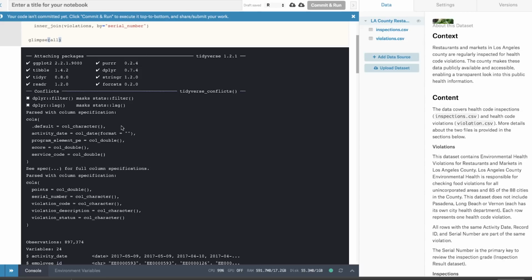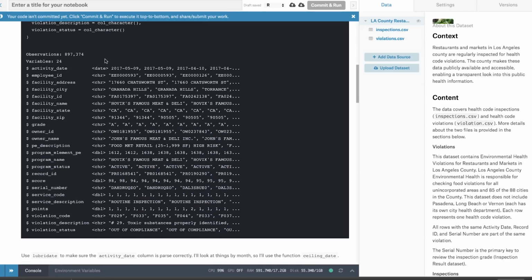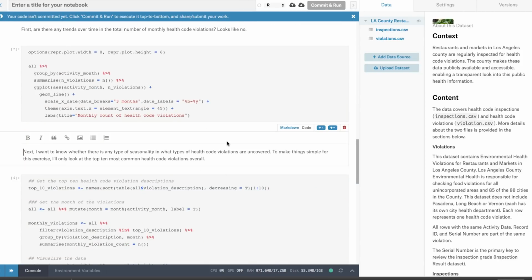Okay. So once that's done, you can see that we have almost 900,000 records that we're looking at. Wow. Yeah, these are all health code violations for about 2 years of data. It's a lot for 2 years. It seems like it. So we're going to dig into what that looks like. What I want to do now that I've got the data set prepared in the shape I want it is look at the number of violations reported over time by month. Right. This is the big one. Yep, exactly.